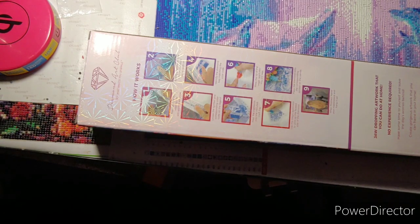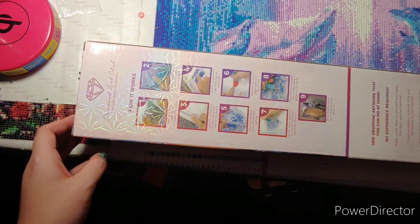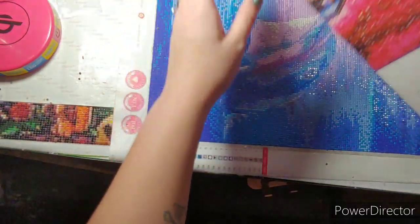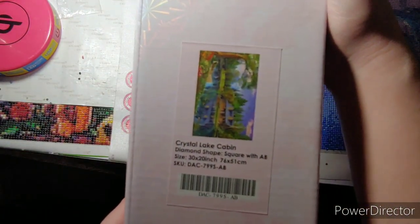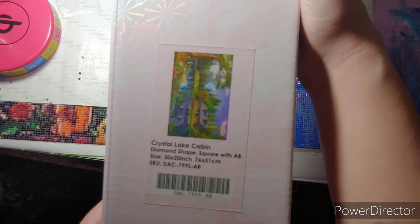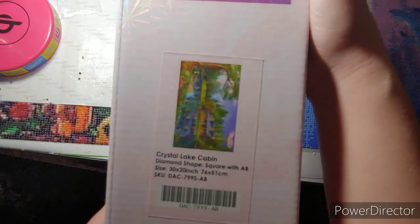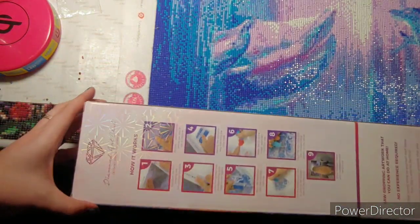So, this is one of the new releases that came out, I think last week or 2 weeks ago. So, I'm gonna try and show y'all without bumping the camera. It is Crystal Lake Cabin. It is a 30 by 20 inch, 76 by 51 centimeter, and it does have AB, and I'm pretty sure this is a big one.